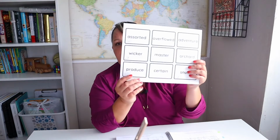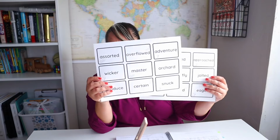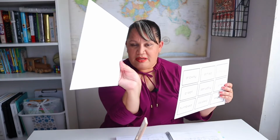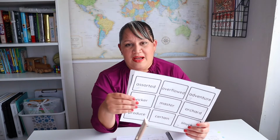It is helpful. They can see how they can put that together, and it's helpful as well when he's doing writing, because then he can use those words that he's learning with grammar in his writing, since we're using IW, which is the same company that we're using for fixed grammar. So what I did is I created these word cards, and on the back of the cards it has the definition. I don't have them in here, but they will have the definition. I created some already and we've been using them. I cut them already. I just wanted to show you how I did it.